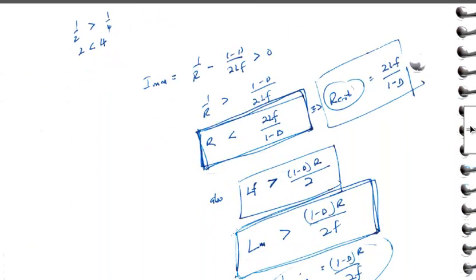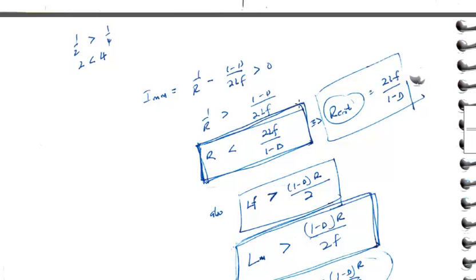And also another one we can take a look at is the critical resistance, which means that our R, which is our load, should be less than or equal to this expression we have over here, given that our inductor is fixed, our frequency is fixed, and our duty ratio is fixed, so that we can maintain continuous mode of operation.